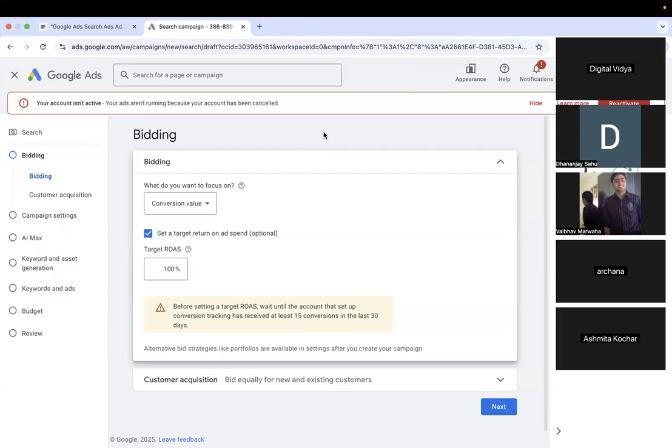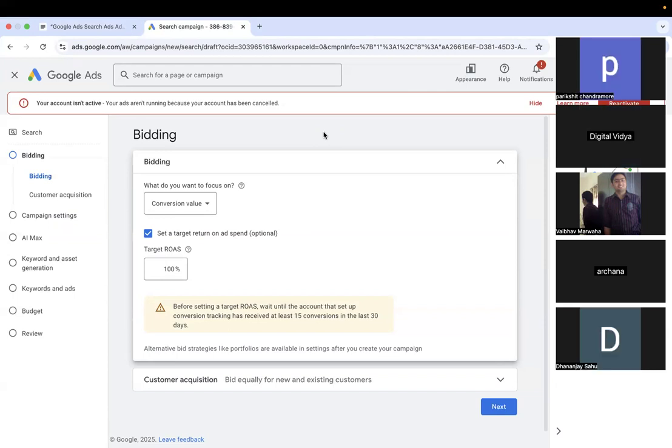But for e-commerce, any type of conversion in the sales. Suppose I'm running a news blog website. If somebody is interested in the lead form or somebody is reading my blog, that conversion itself is like revenue for me.